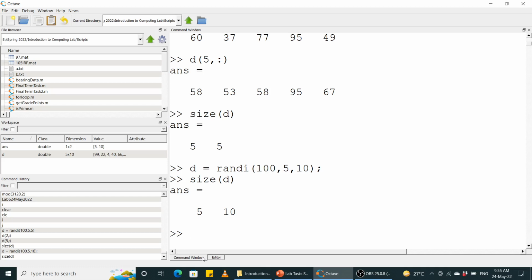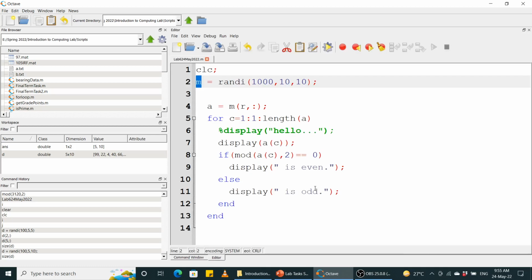So the size function returns a vector. Its first value would be the number of rows. So let's access that.